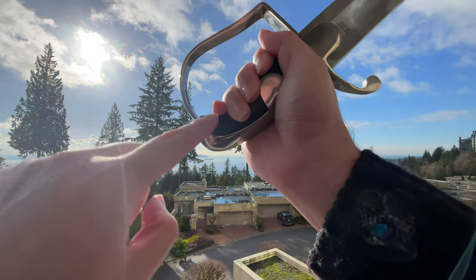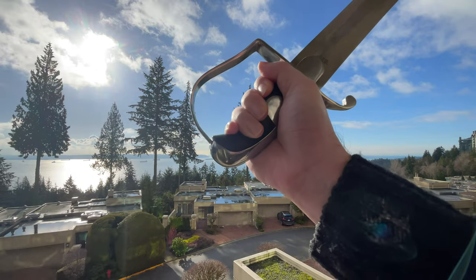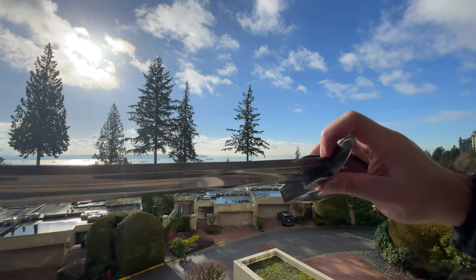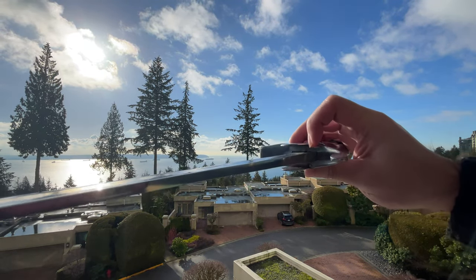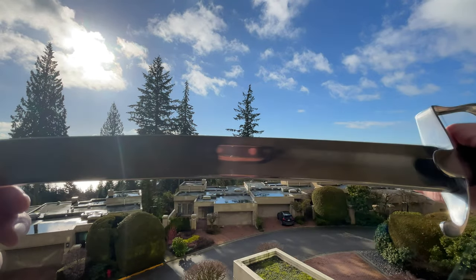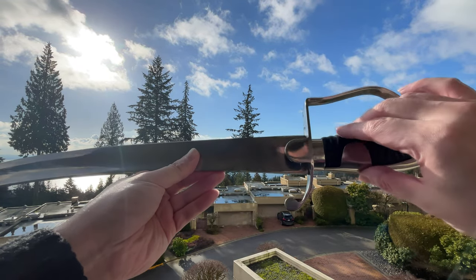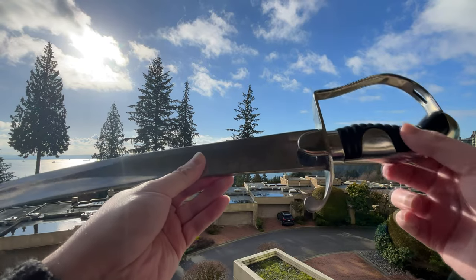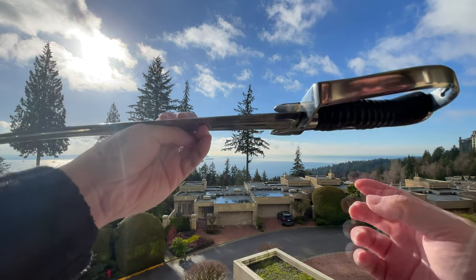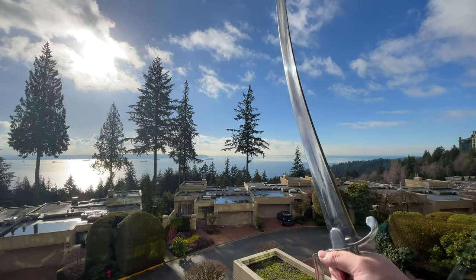You can see the gap here where it sticks out. Doesn't meet the lanyard and the guard, creating this gap. The blade is mounted rather tight into the guard, but there's some gap in between, and you can see some epoxy sticking out. Nothing unacceptable, just noteworthy. And the leather wrapping is pretty nice. The grip is kind of bulky. It's tapered in this way, so it swells a little bit in this dimension, and sits well in your hand, but a little bit bulky.